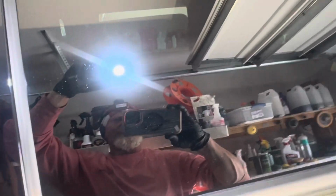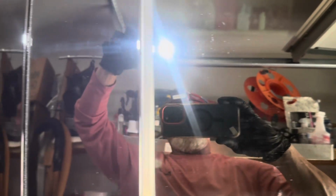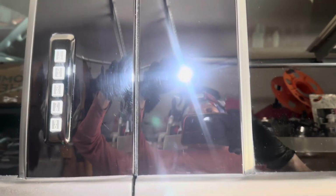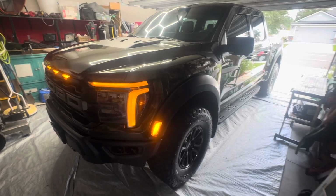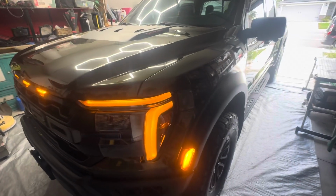Here I've got the glass polished up, and we've removed all of the hard water. And so in a little while, once I get it ceramic coated, it's going to be stunning. Those B-pillars, the first polish went pretty good. I've got one more step to bring them out. And here we have the final product.